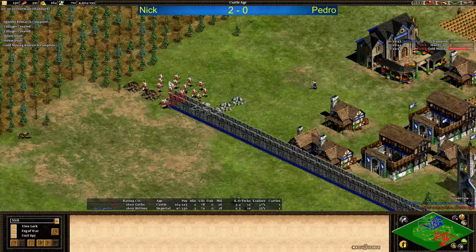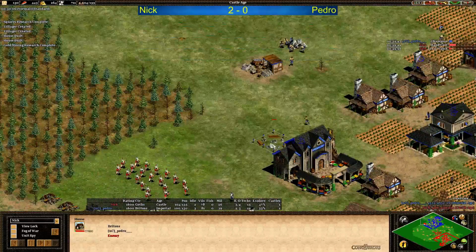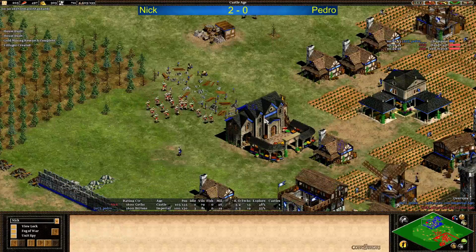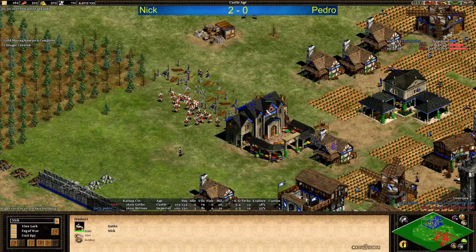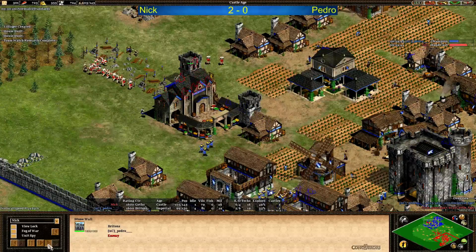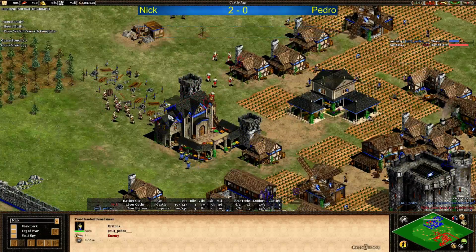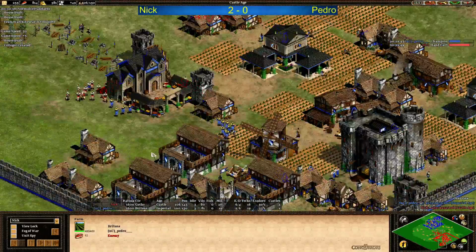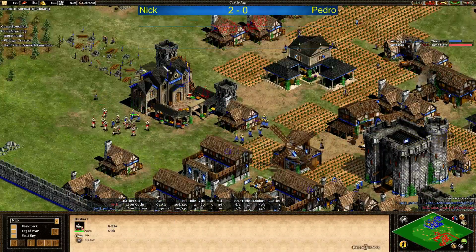I didn't see it, but 2 Petards, and now the Huskars are going into the eco. Fast walling. There we go. Barracks, 2 houses, but this is not walled, and yeah, Nick is in. Let's see how good can Pedro defend. 200 swordsman is done, plus 4 defense actually researched, and now Pedro just needs to make sure he doesn't lose too many villages, then he should be really fine.